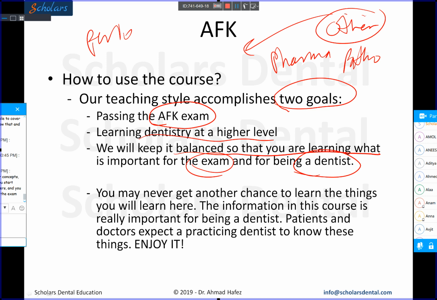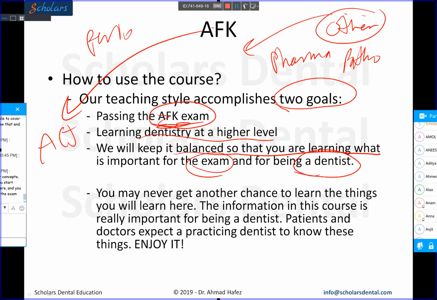And I'll be honest with you, once you pass the AFK, you're never going to want to come back and study the AFK again. Let's say you're done. You're going to move on with ACS, ACJ. ACJ is not even a place to really learn. You just apply what you learn from the AFK. AFK is the basis for you to be a good dentist. That's why it's called fundamental knowledge. It's the foundation, and I want to build that foundation for you. I'll help you build that foundation if you let me.